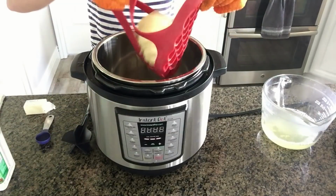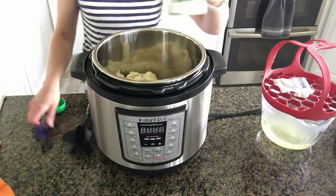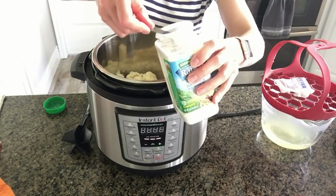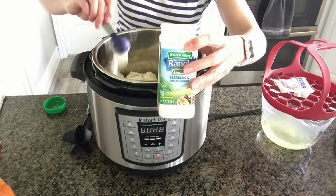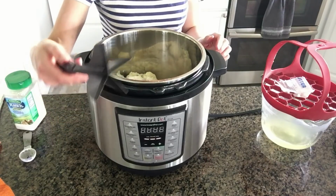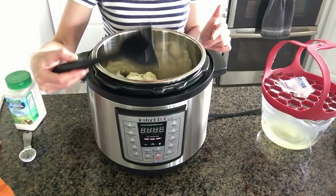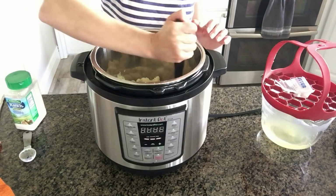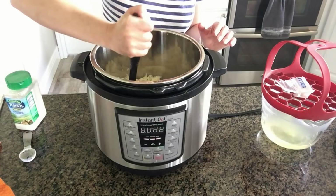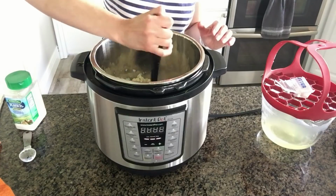Add the cauliflower back into the pot. Add in 1/4 cup of butter and 3 tablespoons of ranch dressing mix. I like the Hidden Valley Ranch personally. Then use a masher tool or something like this. This is the tool I use to break up ground meat, but I also use it to mash potatoes and things. Works really well. Mash that cauliflower really good, and that butter should melt really fast because of the hot cauliflower.